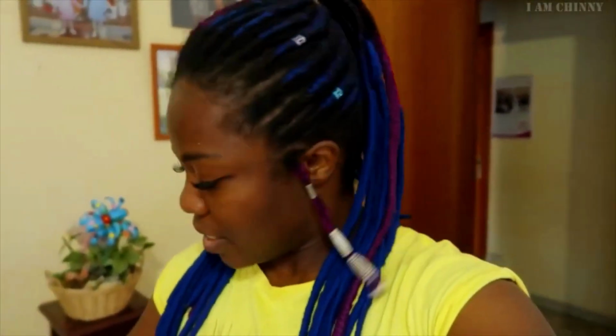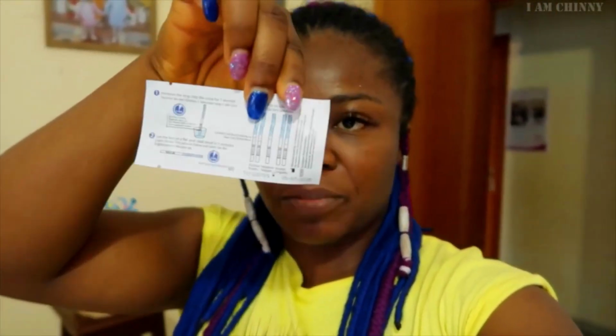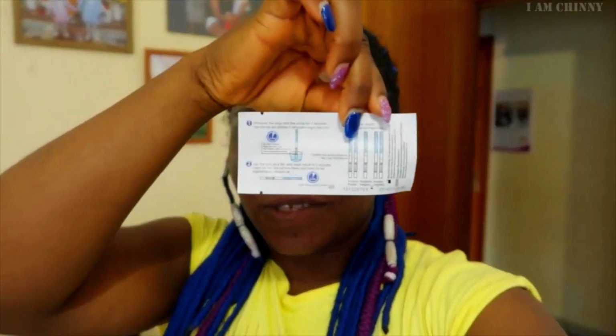But anyway guys, let me go get the pregnancy test that I already have at home, because I use it at home to confirm first before going to the hospital. A few minutes later. So guys, over here I have this. Let me show you guys. I have this pregnancy test at home. I have it a lot. I bought the carton. That's what I've been using for years. A lot of you know how to use it. When it shows 2 lines, that means it's positive. When it shows 1 line, that means it's negative. Over here I have my plastic cup because I'm going to the toilet now to pee inside the plastic cup.